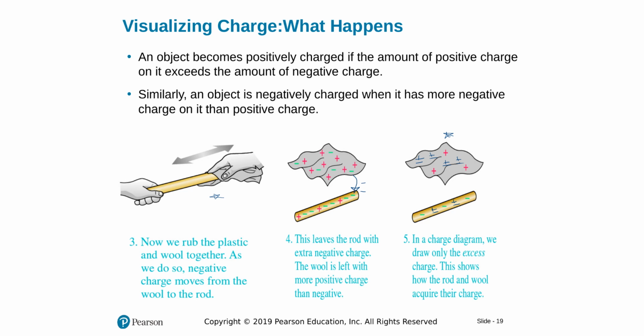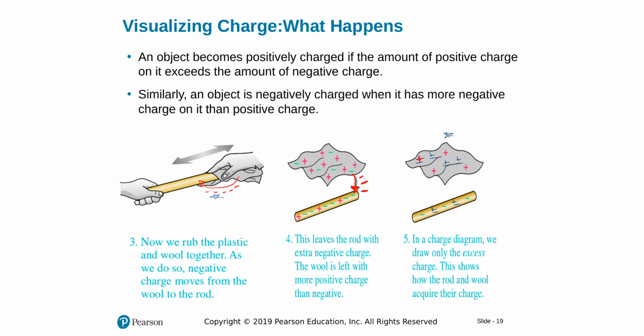If we rub them together, some negative charges from the wool go to the rod. So imagine charges are flowing here, and after a while we have an overall excess of negative charges on the rod, and an excess of positive charges is left on the wool because it lost some negative charges. Only negative charges move. So to be exactly correct, we should always talk about negative charges moving. However, for simplicity, if you assume positive charges are moving, the result will still be correct.